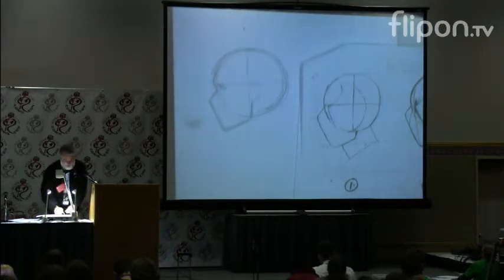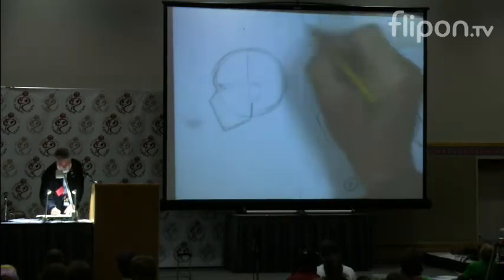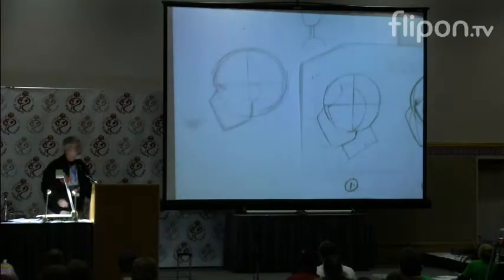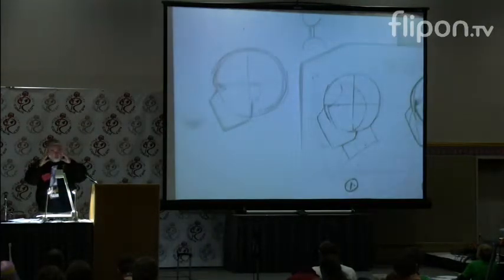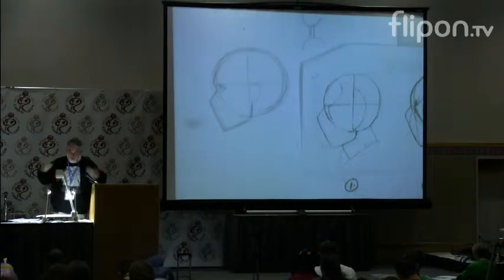A lot of people when they're drawing, they'll put a head on top of a body like that, and it's just not right. It's not a lamppost. Our head is forward, and our neck is forward. That's why I have collars on my shirts, V-necks and stuff. Your shoulders are behind you.